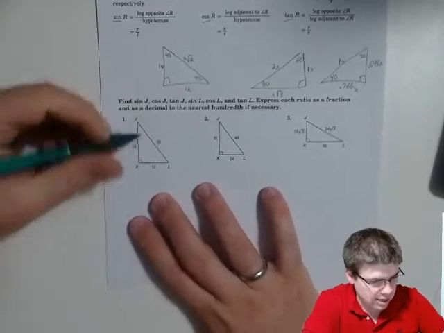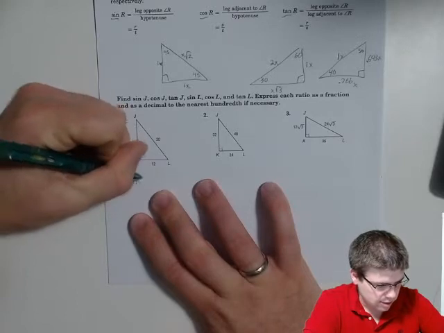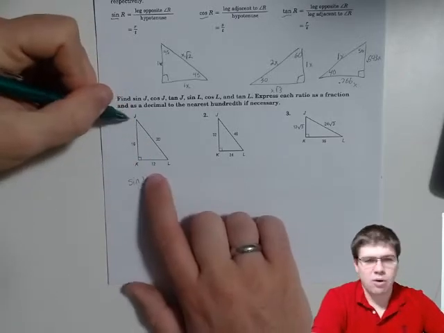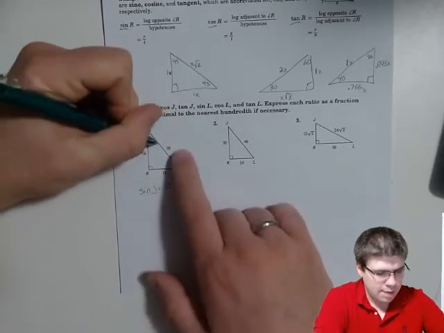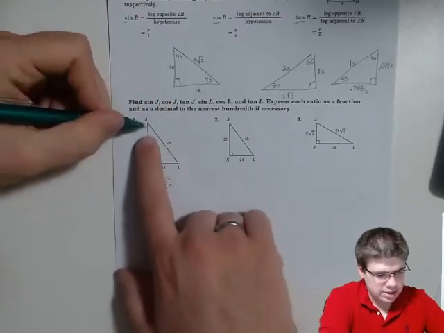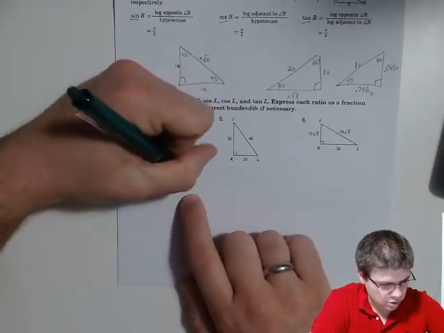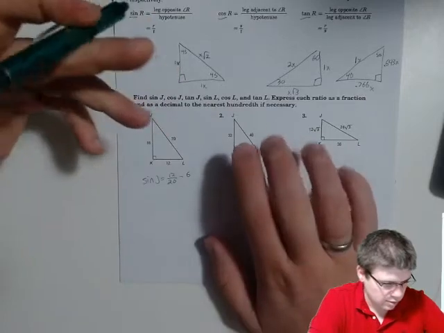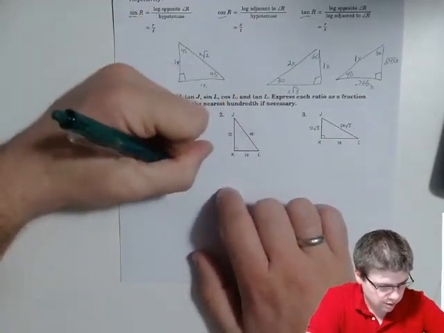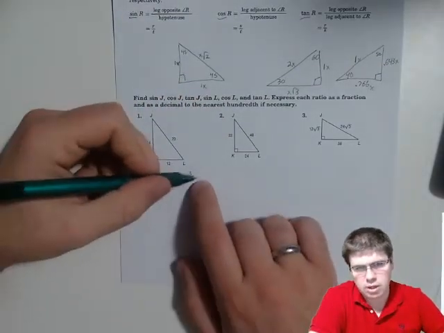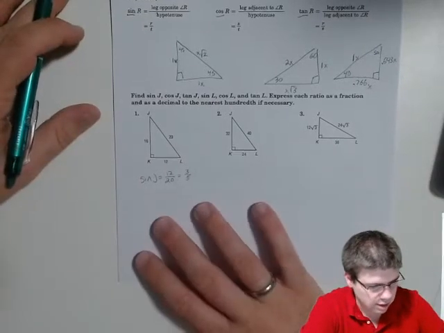So sine of J, this angle J, so sine J is going to be opposite over hypotenuse. So the opposite side is 12 over hypotenuse 20. And so if I did sine of J, whatever angle this is, it would be 12 over 20, which reduces, I guess we can divide those a little more. Divide that by 4 and get 3/5. So 12 over 20, 3/5, or 0.6 if you're doing it as a decimal in your calculator.